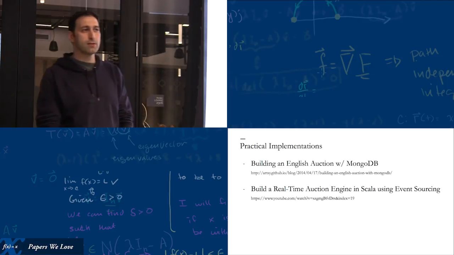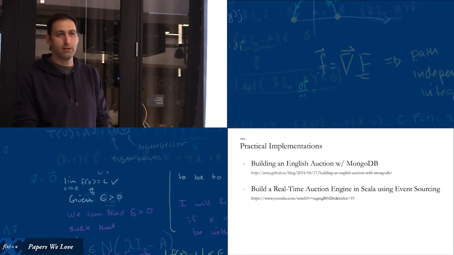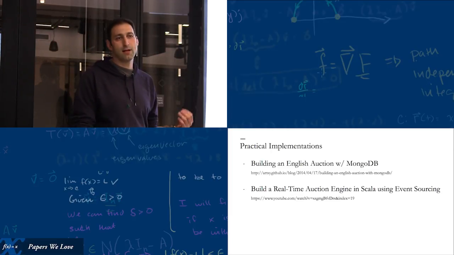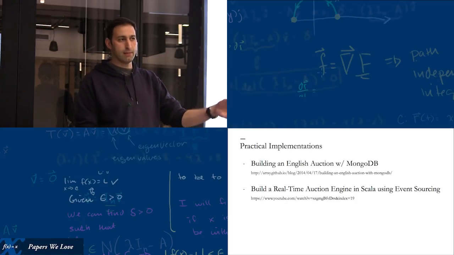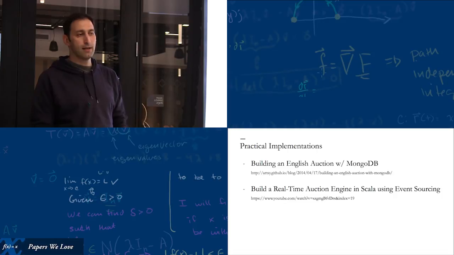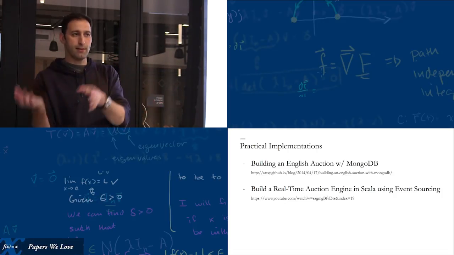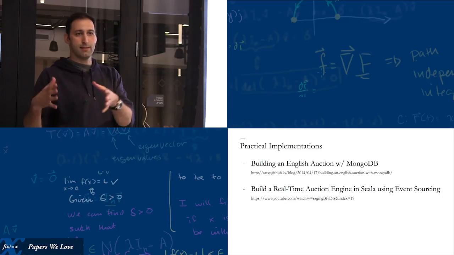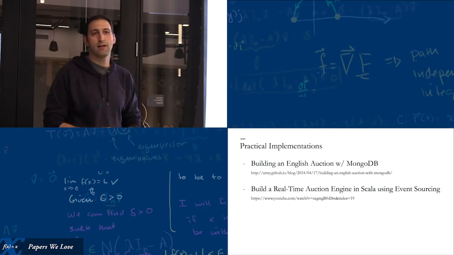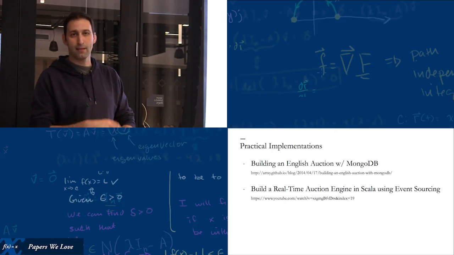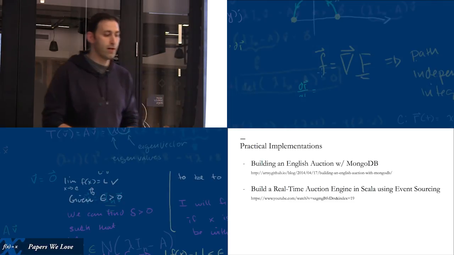And there were no transactions, because it's a single-threaded operation. All the bids that are being placed are just new entries in some database that say there's a new bid. And then you just run the bid. You create an actual object that represents that, that's now the highest bid, and so on and so forth. So you can actually implement a basic silent auction in a straightforward way. There is some code and some description of how to do that.